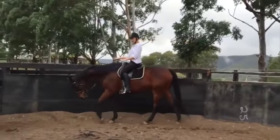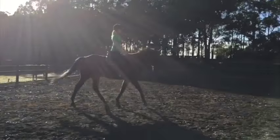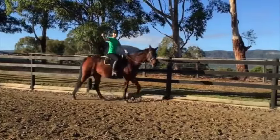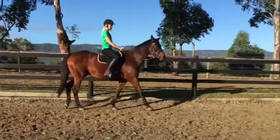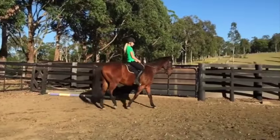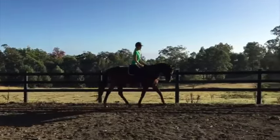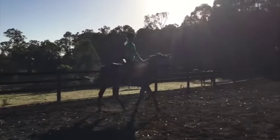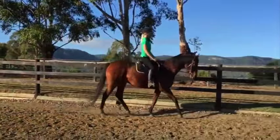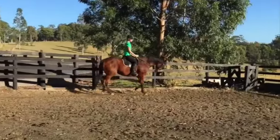Right there — like that. Now if he comes out of that, just widen your hands and start all over again. It's really important that you release. You started out trotting when he was really hollow, so you're not really setting yourself up to win. Better to get him really deep in the stretch. See how hollow he gets there and he braces upwards. Before I would even trot this horse, I would get him really, really working over his back. Get back into the walk work until you have it perfected there. I think that'll help you with the forwardness too — just ignore that little stuff that he does there. I think it'll go away when you get him to find a more comfortable position.